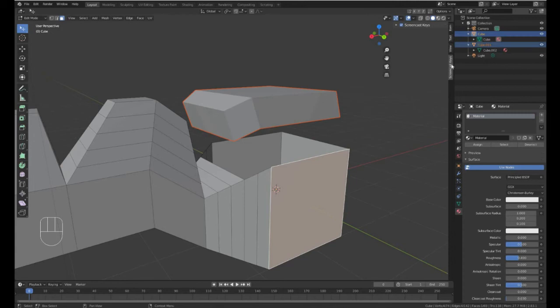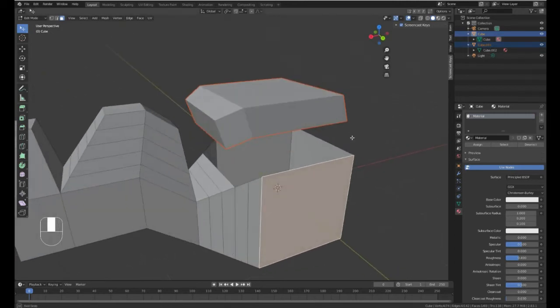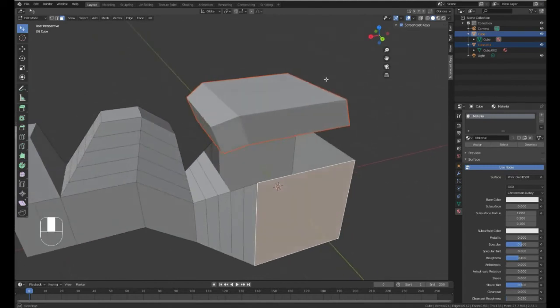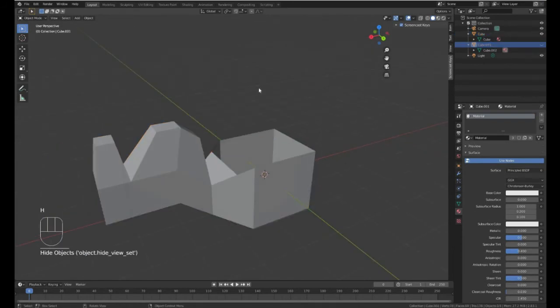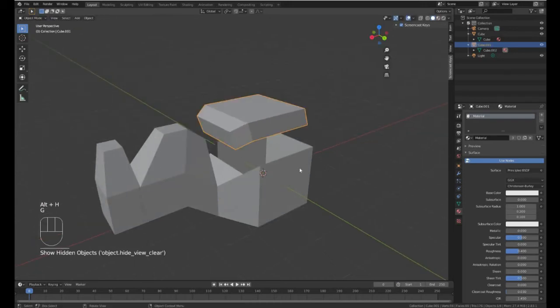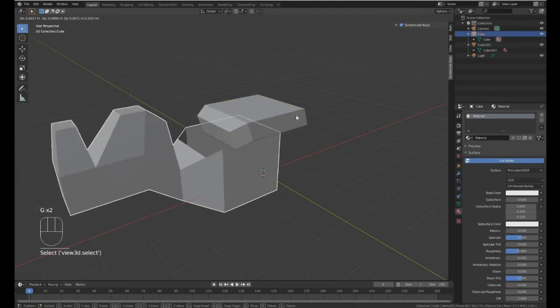But in order to keep things separate, Blender will numerically give a new name to each object that you create. So now that I have 2 separate objects here, if I was to tab back into object mode, H for hide, Alt H to unhide, these can then be moved separately.